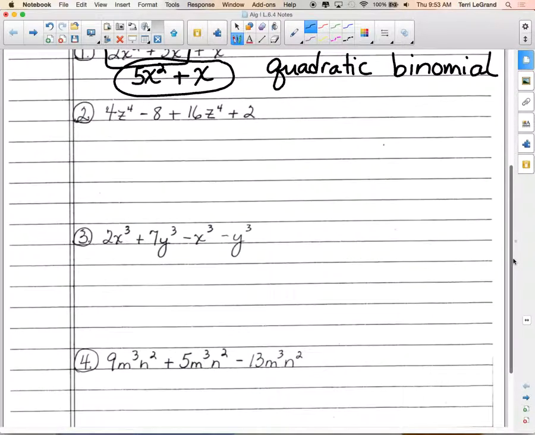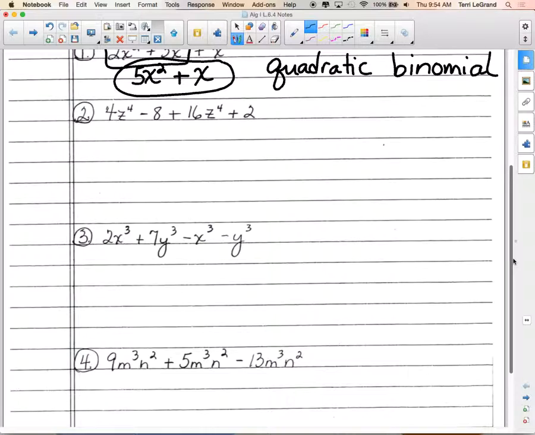Okay, the next one is a polynomial in one variable. So that means, oh, I gotta backtrack. The last one was in one variable. So when we give our final answer, we should also give it in standard form. Is our last polynomial answer in standard form? Yes. Because it goes from greater to least. The degree of the first term is 2, the degree of the second term is 1, 2 is greater than 1, it's in good order, isn't it? It's in what we call standard form.